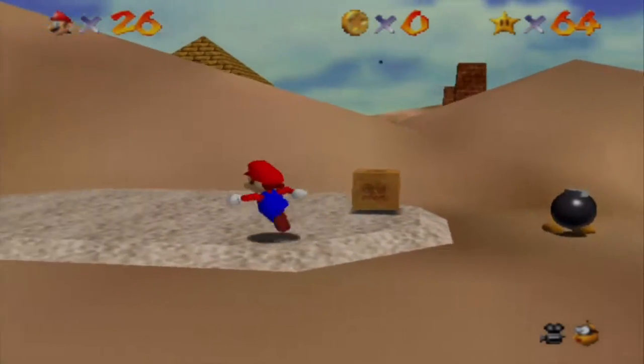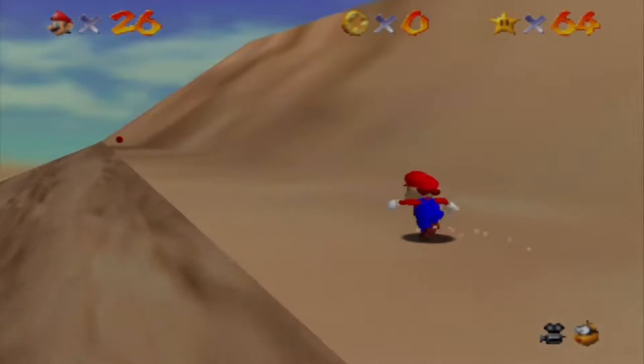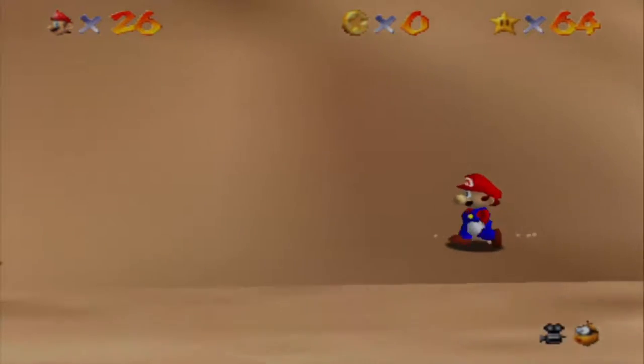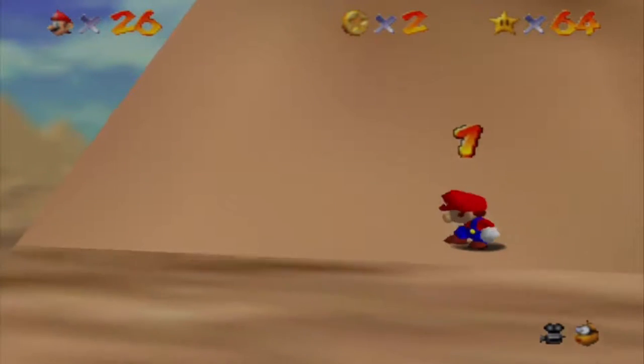Free flying fairy red coins. Okay, let's just do this as fast as we can, but as efficiently as we can. So again, the first red coin is over here. I recommend getting this one first, but you can get them in any order you want. But I recommend you get this one first if you are looking to get this star over with, you know?